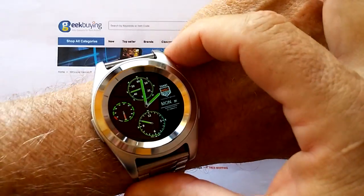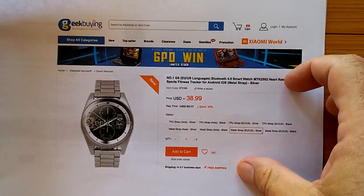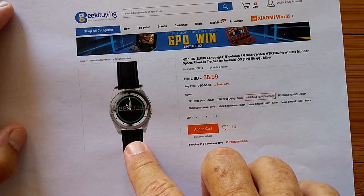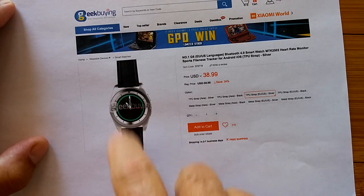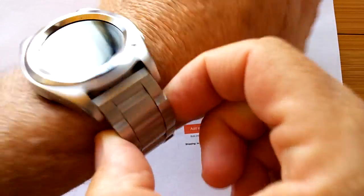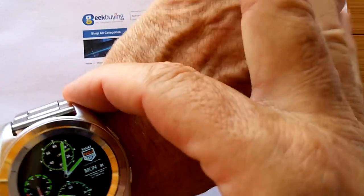It's looking great. If you don't want the metal band, which comes in black or silver like this, you can get it with what looks like a kind of rubber silicone type of band. Again, with the black or silver watch with the band on it. Are the bands removable? Well, yeah, it really looks like it because you got space in there. See, it's not like the ones that have antennas in them, and obviously this just has links. So if you want it just in your pocket, you could do that. Take the bands off and carry it in your pocket, or put any bands that you want on this watch.